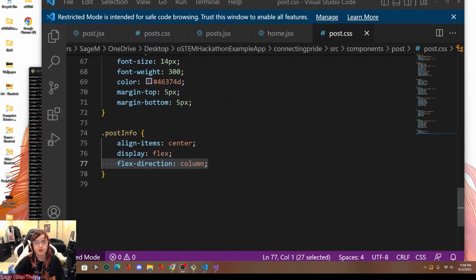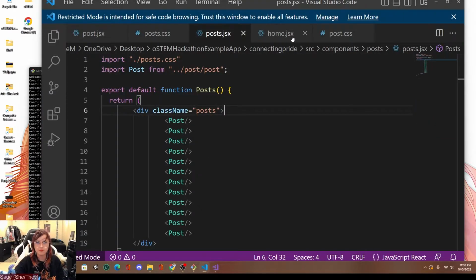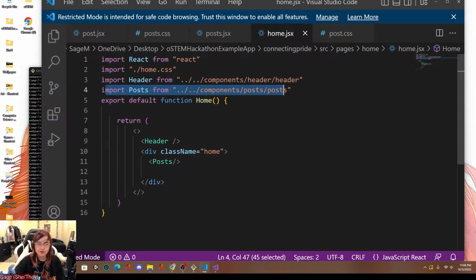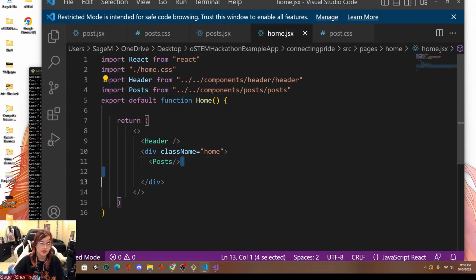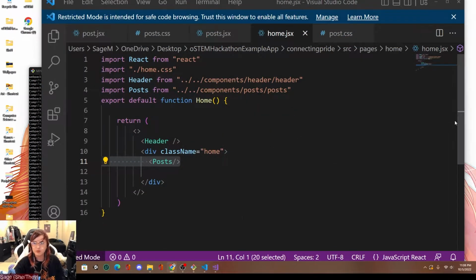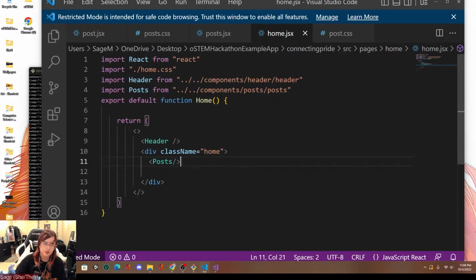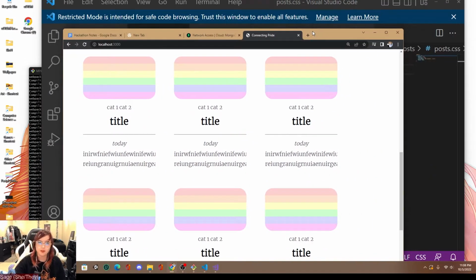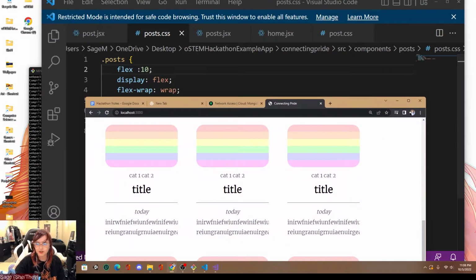And also, another thing that's important I forgot to mention is you want to go to your home.jsx, import that post component, and call it here. And that's how you'll get things displayed to the screen. Just like that. Because our home.jsx is already being displayed to the screen because we already put that in our app.js. So by putting posts here in the header, we're able to see those components. And that concludes that for the post thumbnail. Now let's move on to the sidebar.